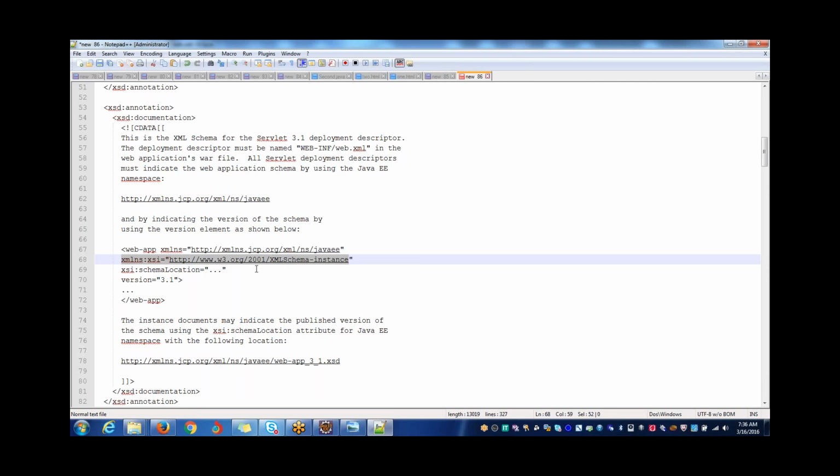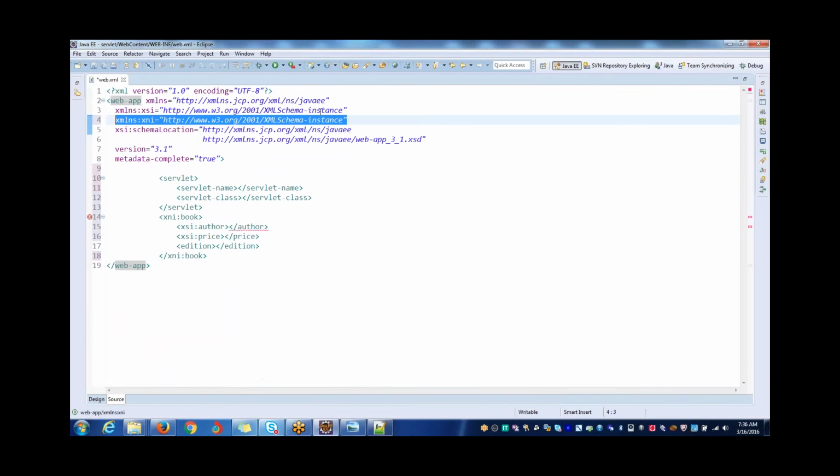Whatever tags I'm using here, it has to do the validation, or it has to get them from another location. They have such a kind of inheritance concept in XML files. One XML file is inheriting from another XML file, and that one is inheriting from another XML file. How it does this is by using some URL. In the particular URL, it is going to have some tags.